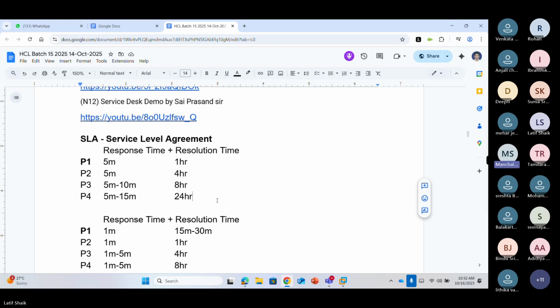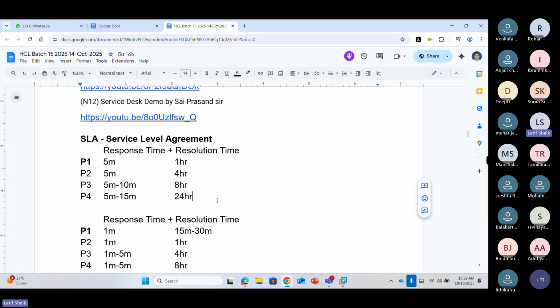Sir, what if the resolution time goes beyond what is expected? Good, very good question. Suppose we got a ticket with a 4 hour resolution time, but we tried and it took 6 hours.